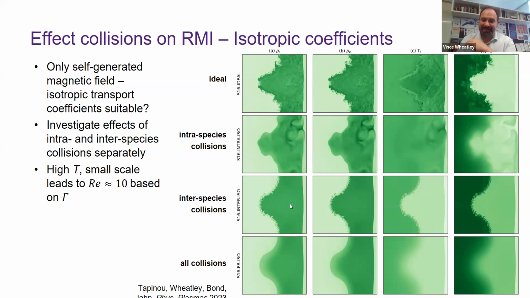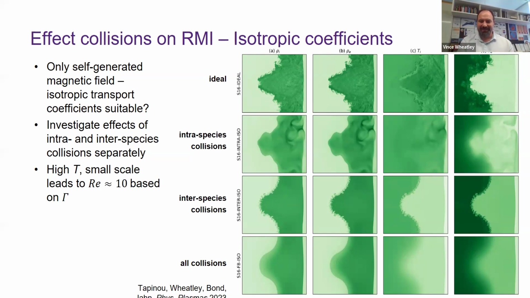When we turn on interspecies collisions, we get almost the polar opposite picture. The high wave number instabilities are still present and have grown to a similar extent, but the primary mode has remained almost sinusoidal. So the interspecies collisions have arrested the large-scale relative motion of the fluids that set up the electric field which destabilize the primary mode. And so as soon as these are active and very strong, that mechanism has been largely removed.